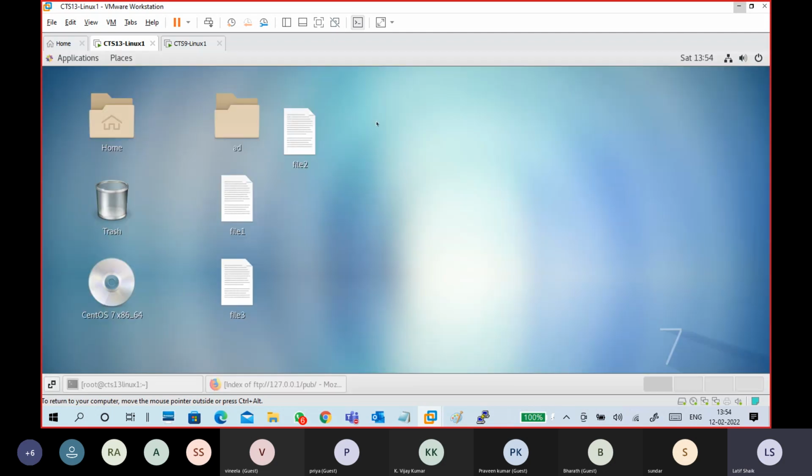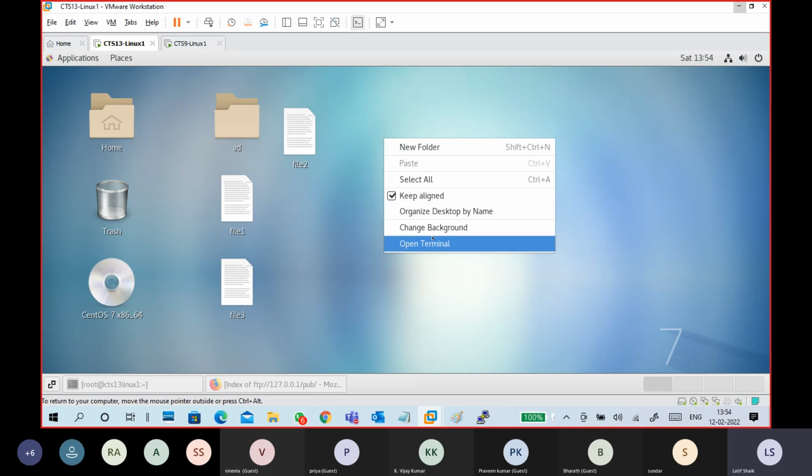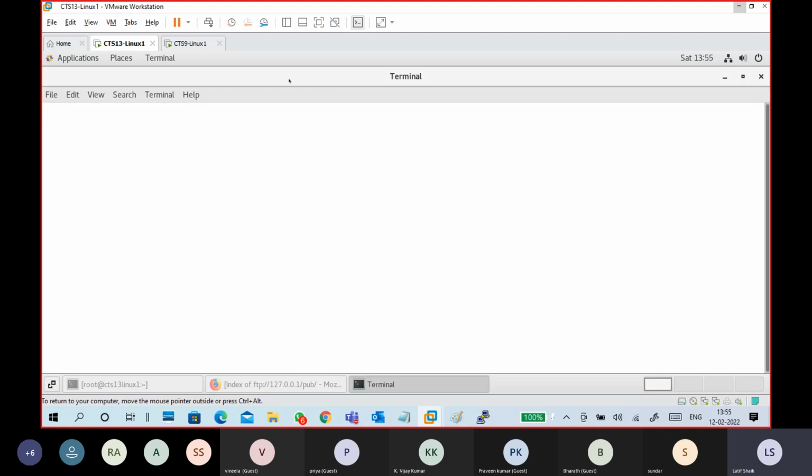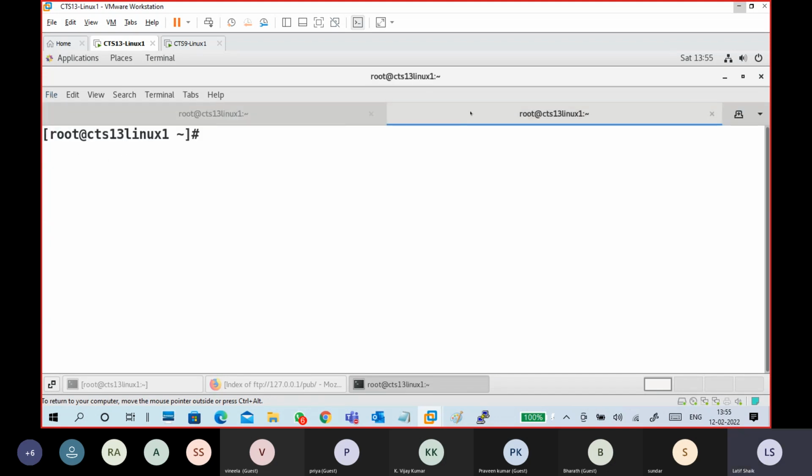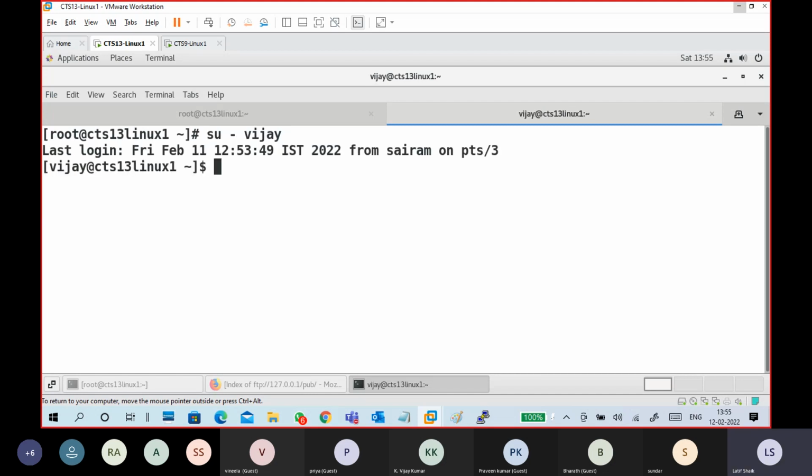Guys, I log in as root here. So look at my first one, this is my root. We can open a tab here. So don't worry about what I've done: su - Vijay. pwd, Vijay's home directory, ls. Nothing is in there, no files for Vijay.